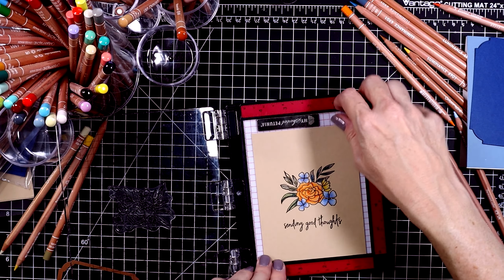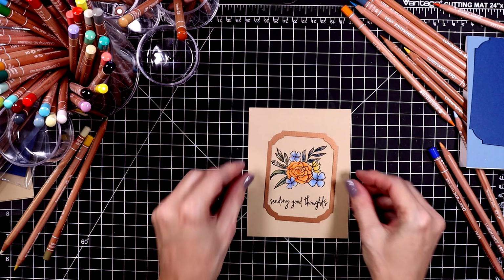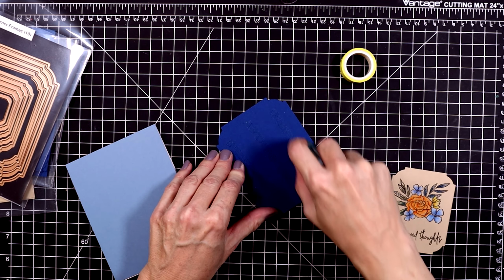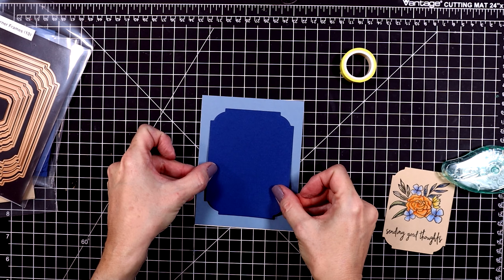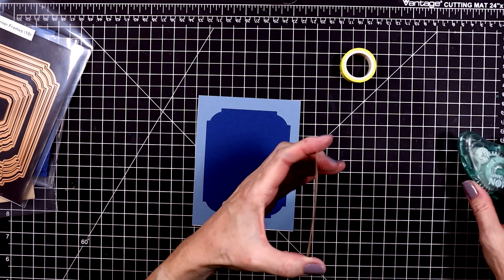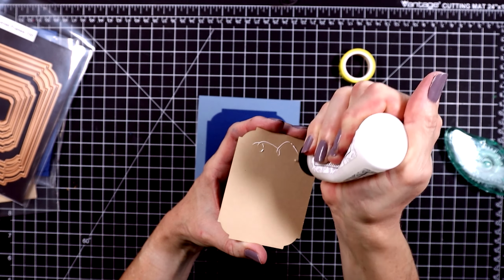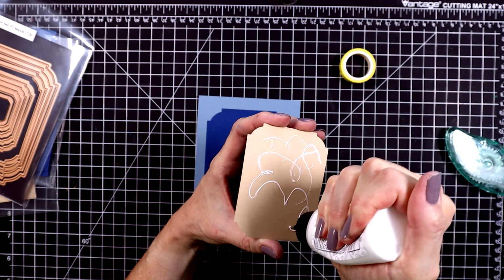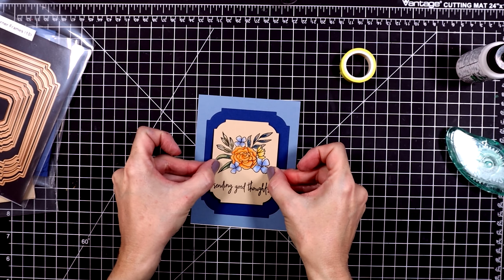And then once I'm done with this, I'm going to cut it out with a notched corner die. This one right here. I'm using more blue cardstocks to put this card together. I used a larger notched corner die to cut out this cosmic blue cardstock, and I'm putting it onto a piece of light blue. I didn't want to add the tape runner to the back of this for fear of smearing the ink. The VersaFine Onyx Black ink takes a minute or 2 to dry. I'm using glue to attach this. This cardstock is very heavyweight, so it'll work out just fine.